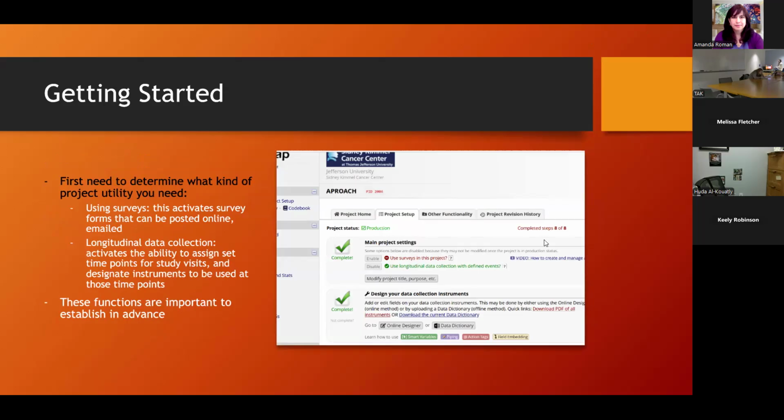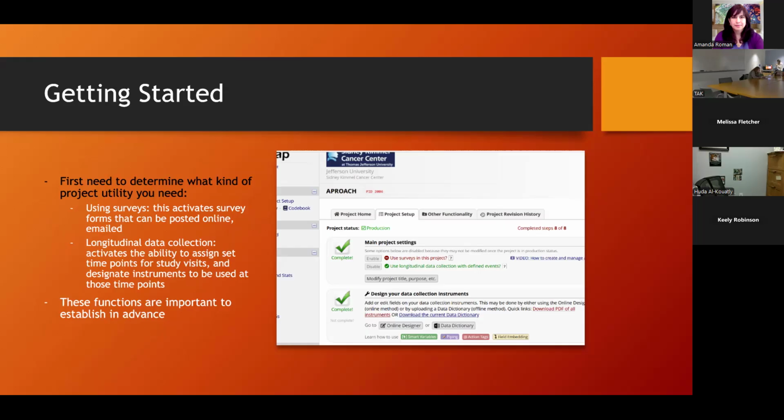If you're going to be using surveys, specifically surveys that you want to be distributed through Red Cap, for example, if you're doing a questionnaire in the office that you're handing out by print, or you're personally asking them these questions, then you don't need to activate the survey module. But if you are emailing out a survey, once or every 3 months, then you want to activate that survey form.